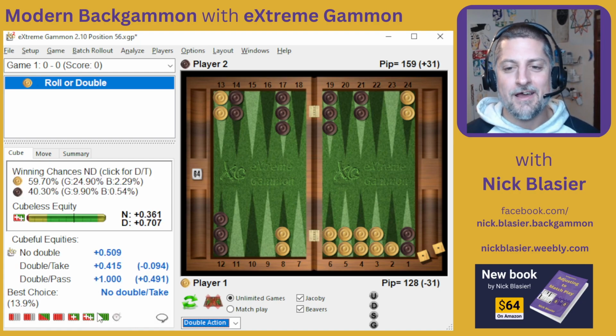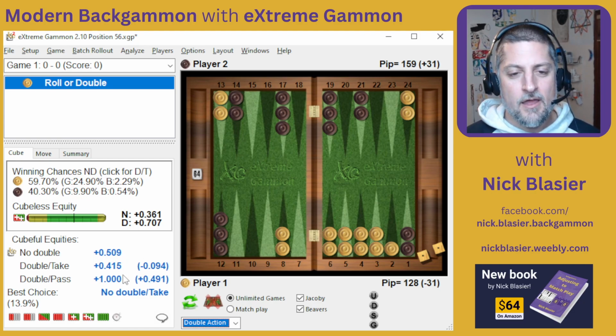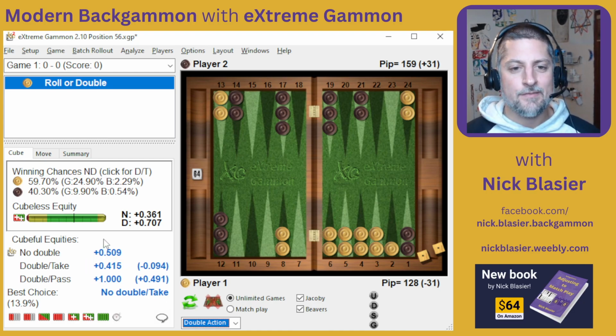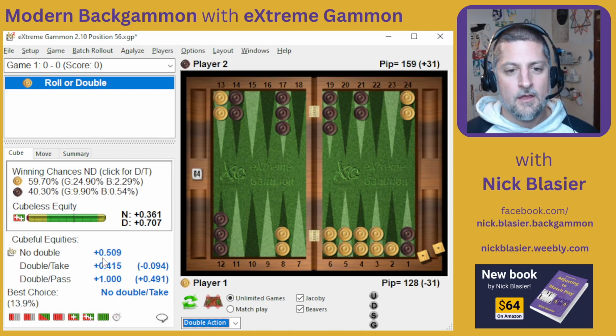So if we wanted to know if this was something that I should double or not, XG will give us feedback on that too. The equity numbers are a little more confusing in this, so it's worth talking about with the cube. What it's going to show us in this left column here is our equity if we don't double, which is 0.509, and our equity after we double if our opponent takes, which is 0.415, less than not doubling.